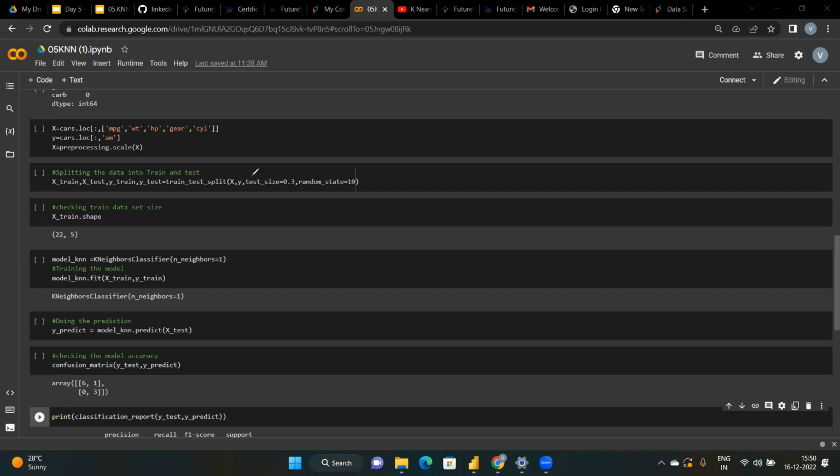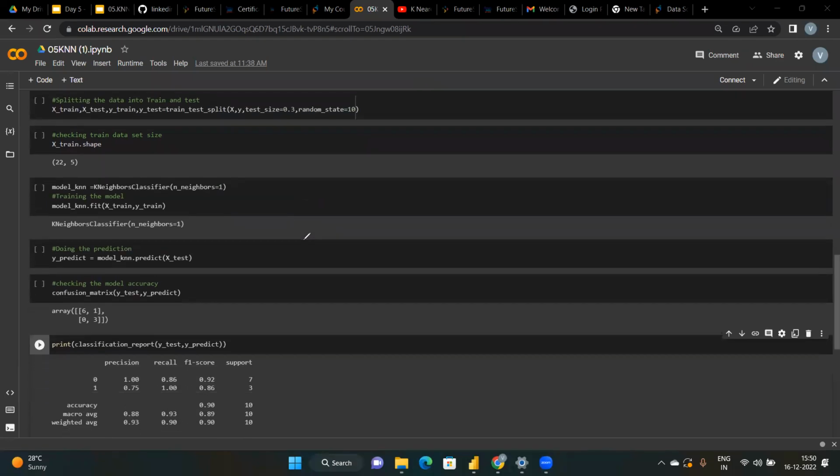After training the model, we're gonna fit X train and Y train, with the K nearest neighbor classifier and the n_neighbors we have. After doing that, I'm gonna do the prediction.